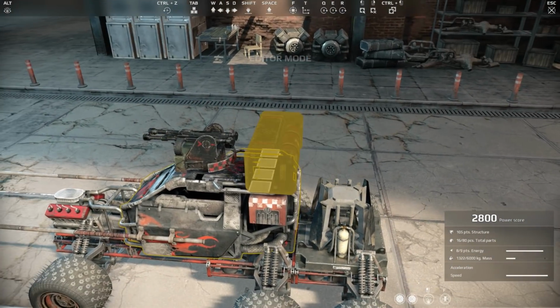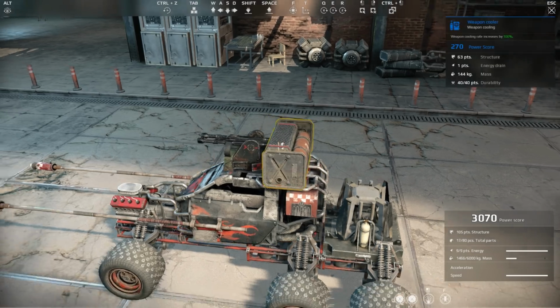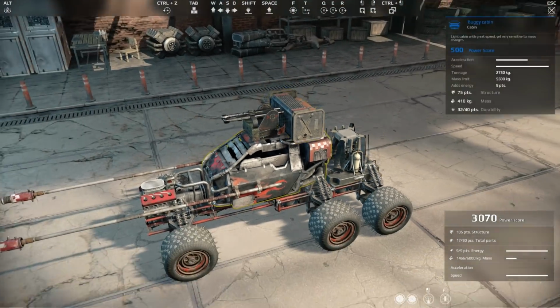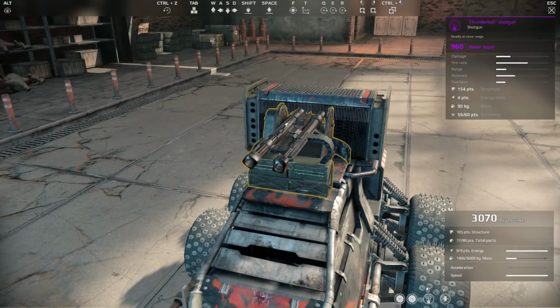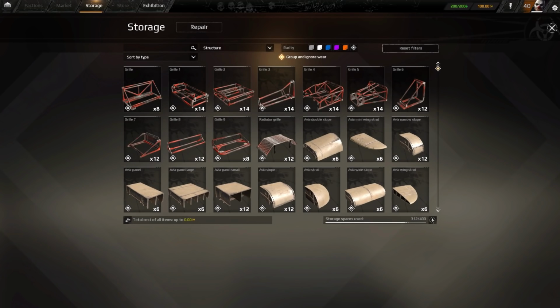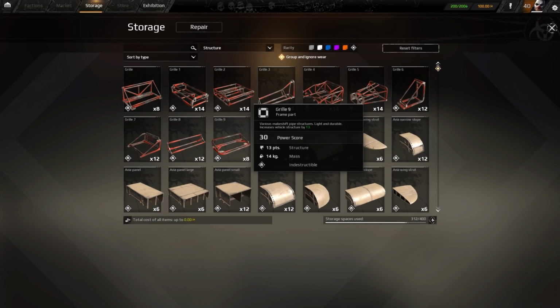So I think just for this build, we're going to add a huge-ass weapon cooler to the roof. I know it doesn't look that pretty, but I feel like I should utilize all my energy, and that's going to help me with making sure this thing cools down really quickly. Okay, but now we're in structure, and we're gonna focus on making this thing light.